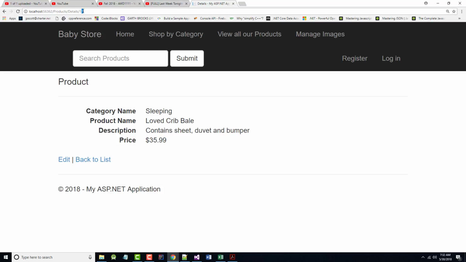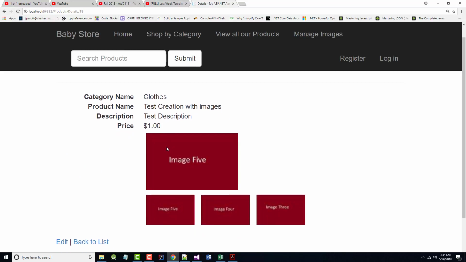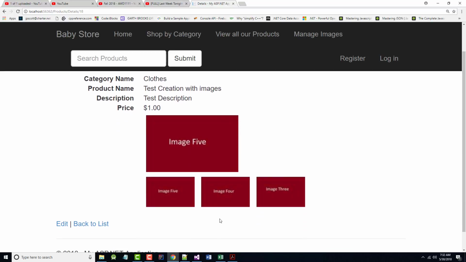Well, let's try 18 and see what it says. Yeah, look. Product details. Close. Test creation with images. Test description, $1. Image 5 and the 3 images. Wow. So this is the new test product complete with images. Now these images are basically just placeholders, as you can see. That's not really important.